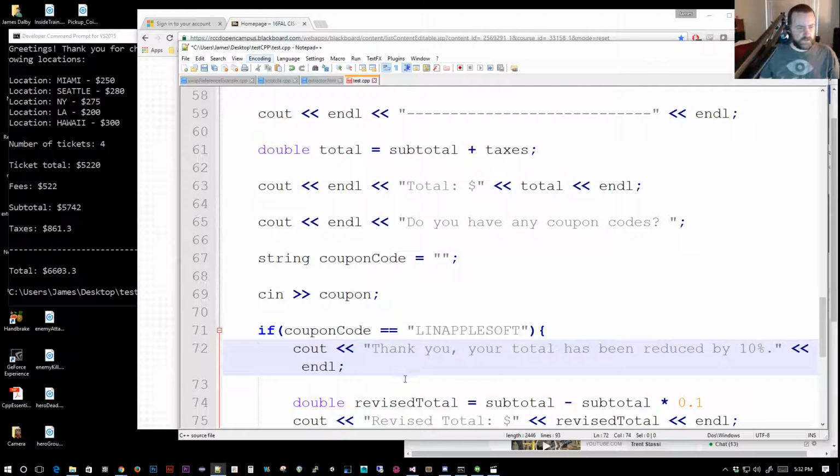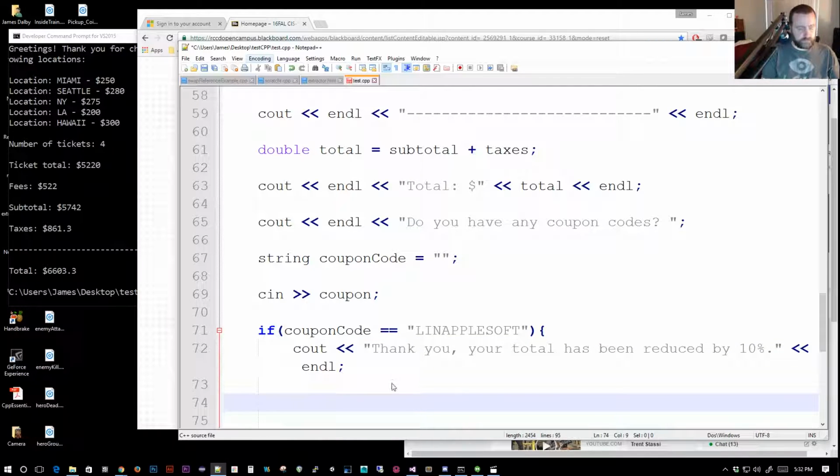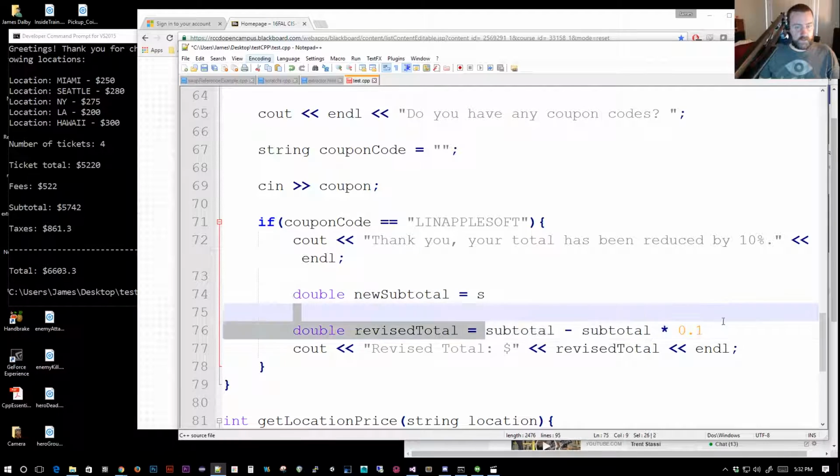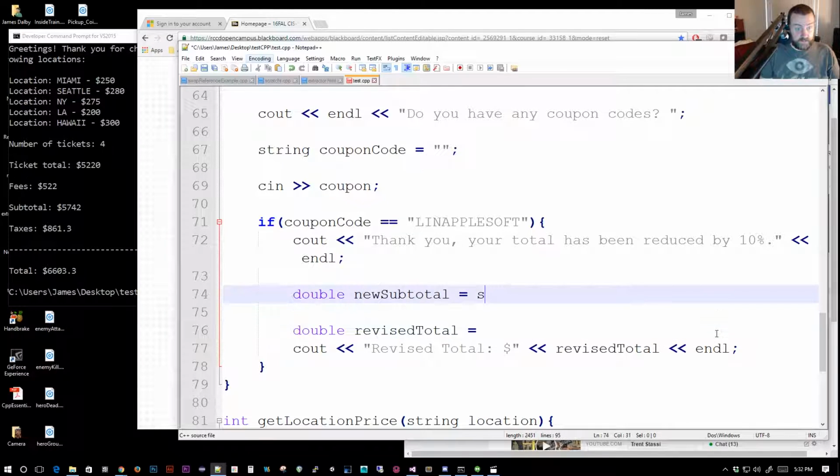I need to actually say this. Double new subtotal is equal to what I just wrote down there. Okay, so there's my discounted subtotal. Good.